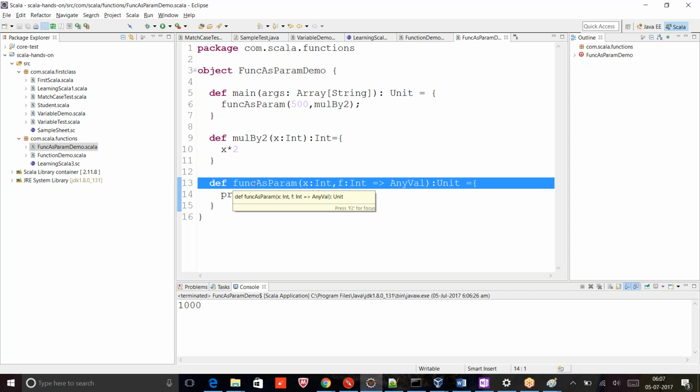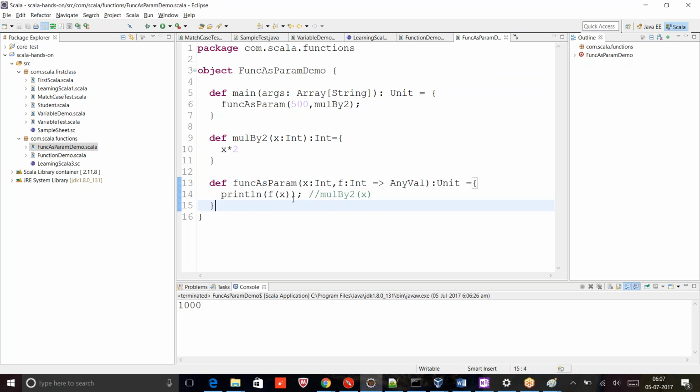Okay, so it means a function which takes a function as an argument, or which returns a function as a value, we can call a higher order function.